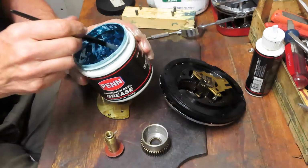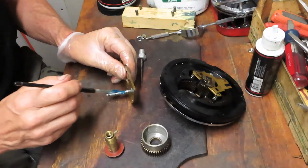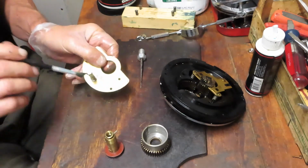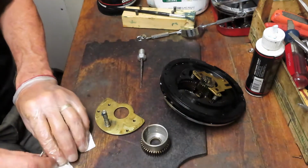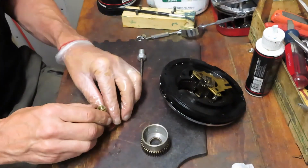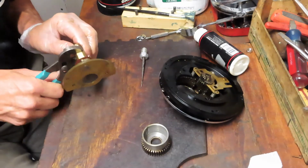Not because it's a Penn reel, but because it's a fishing reel. And I get that question all the time. Yes, use fishing reel grease on fishing reels, please. There's different characteristics of greases, so why not go with the one that's been designed for marine use? And if that point sits proud, you won't get the gear over it.